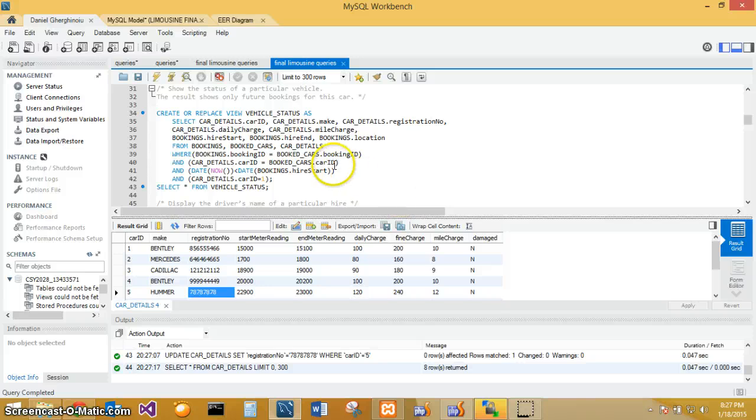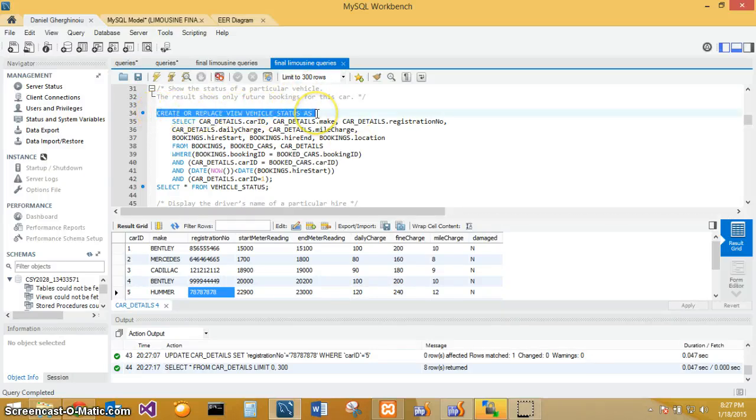Create or replace view vehicle status. Show the status of a particular vehicle. The result shows only future bookings for this car. This command is for creating a view or replacing an existing view by this name.